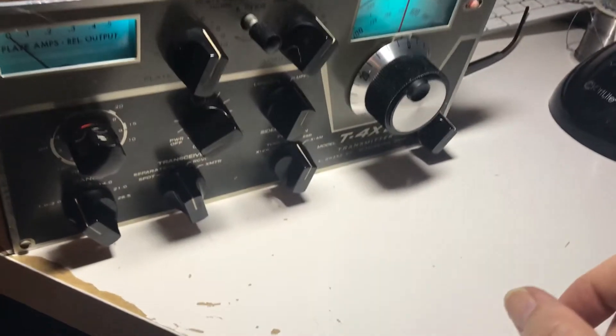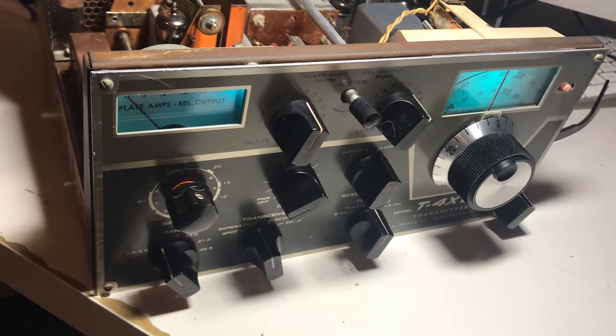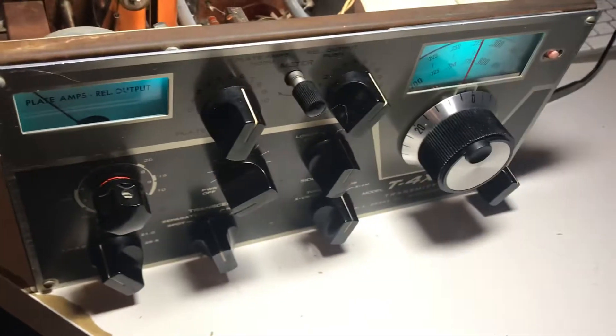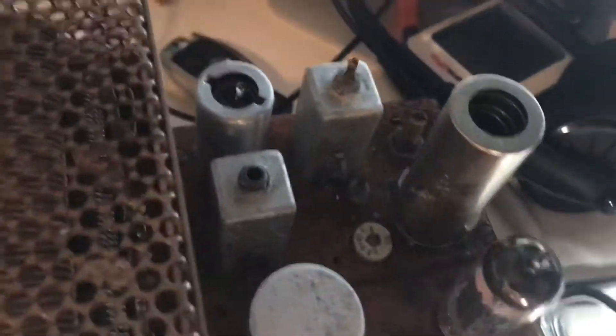Here's the T4XB on the power supply, which I just rebuilt — the AC4 power supply. After I cleaned it, it never worked. I really soaked this thing in water and scrubbed it. Oven cleaner — the whole thing. Oven cleaner was a little strong for it, but it got off a lot of crud. I took the finals cage apart and got all the black crud out of there that could have been conductive.